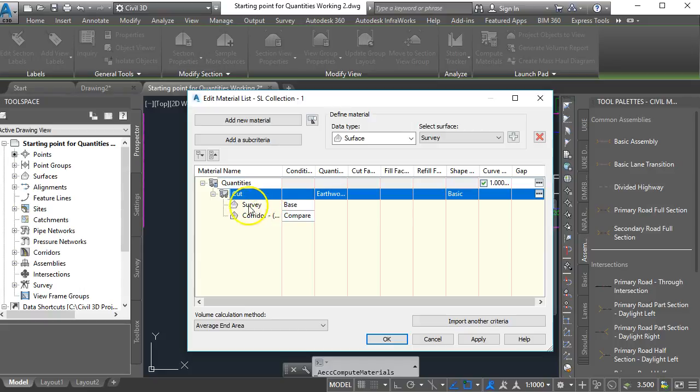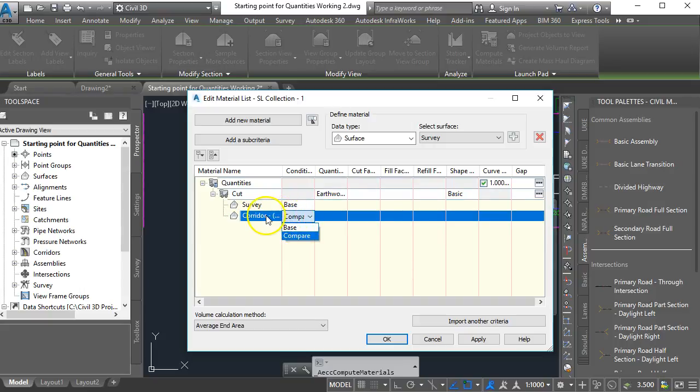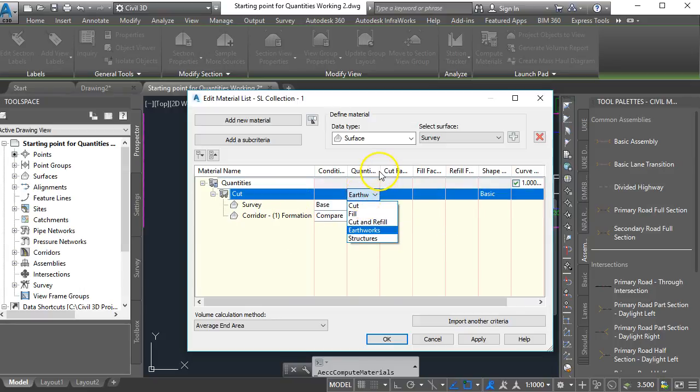Okay, so what we're going to do is work off the base and comparison surfaces, which should automatically have been picked up because we did it in the previous step, where the base surface is called survey and the comparison surface is corridor 1 formation. We need to change the quantity that we're interested in to cut as well.